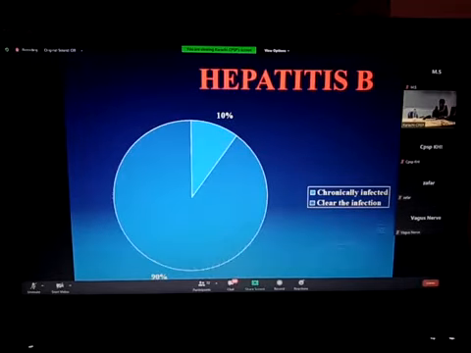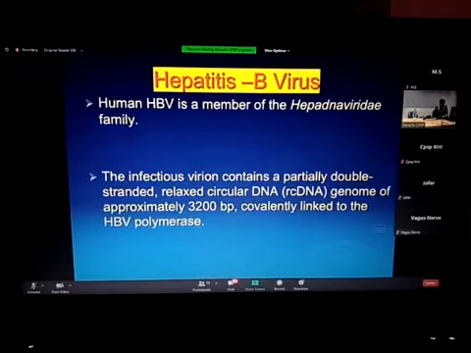hepatitis. Now, this is a pie chart which is showing you, and I want you to keep this in mind, because we will use it again to compare it with hepatitis C when we talk about it. This pie chart is telling you, based on various studies, that by and large 90% of patients, if they get the disease in adulthood and are not immunocompromised, are able to clear the virus, and only 10% of them unfortunately go into chronicity. Now this actually reverses in the case of hepatitis C, and you'll see that when we discuss it.